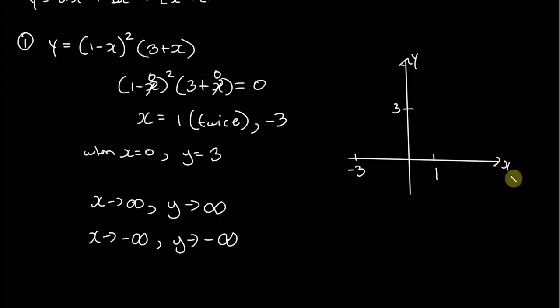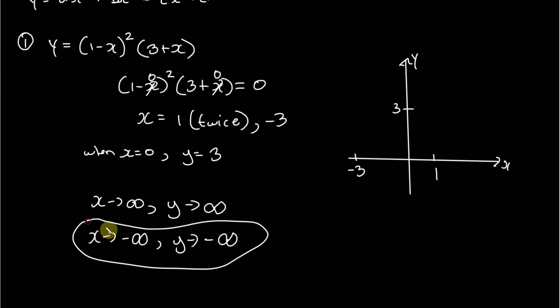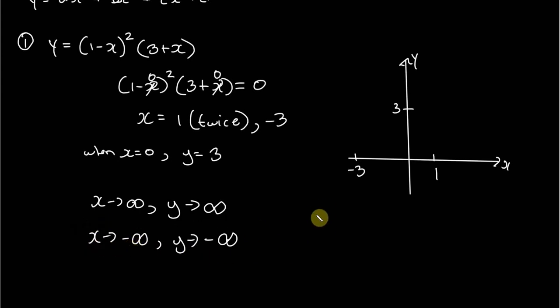So we've got a y-axis, x-axis, and this is the piece of information that we need to start. When x is increasingly negative, y is increasingly negative. So we know the graph is going to come from this direction. It's going to come up like this. It's going to cross at our y-intercept, which is 3. It's going to come back down. And we know that when x is increasingly positive, y is also increasingly positive. So it's like that. And we know that x equals 1 twice. So it's going to come down like this. And it's not going to cross, it's just going to basically kiss at the point.